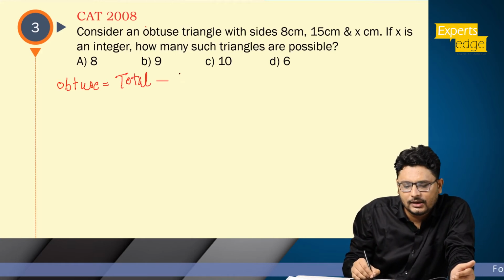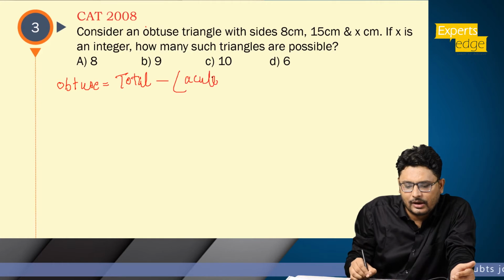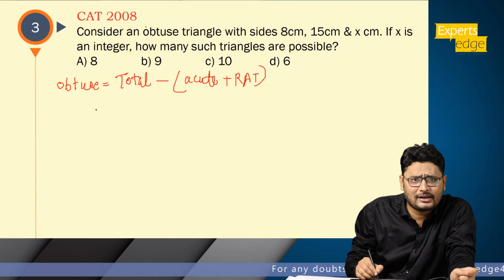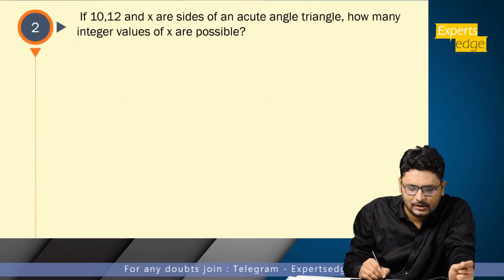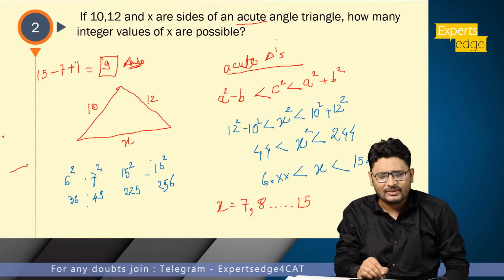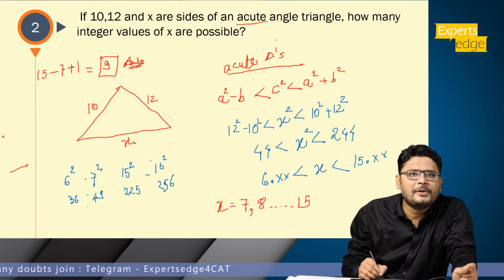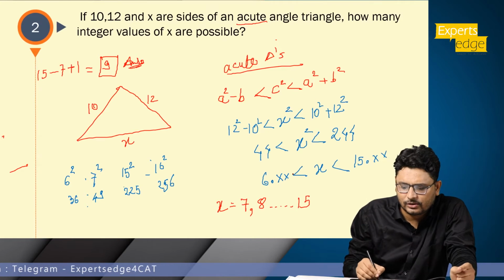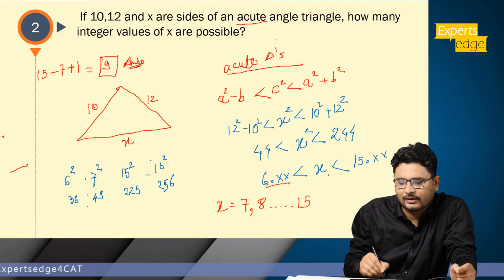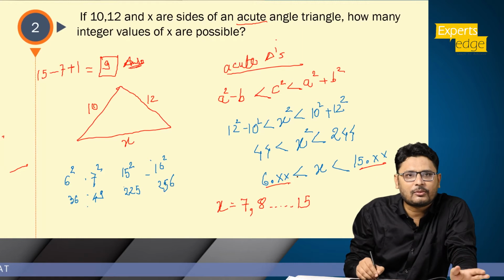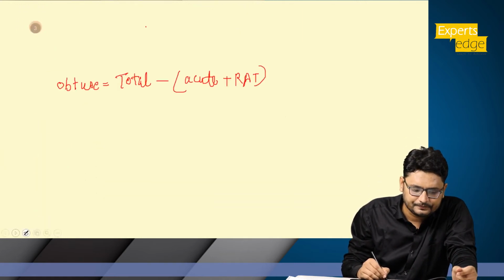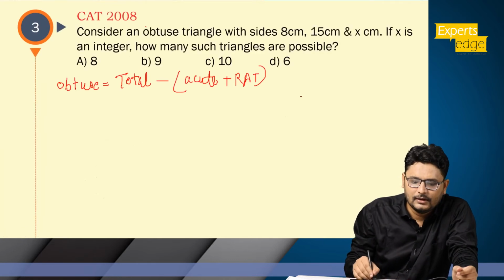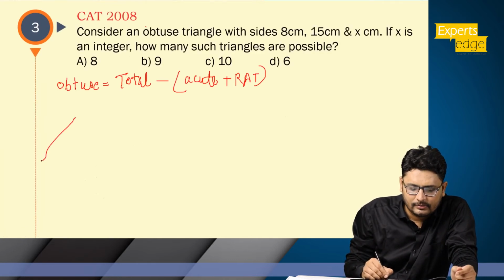इनइक्वालिटी से, माइनस कौन से ट्रायंगल्स माइनस करने पड़ेंगे हमको? एक्यूट प्लस अगर कोई राइट एंगल ट्रायंगल होगा तो. जरूरी नहीं है हर बार राइट एंगल ट्रायंगल होगा, राइट? Like in the last question, if you remember, 10, 12, here I did not get even a single right angle triangle. How to identify? Shortcut: if both end points go in the left and right hand inequality, then you will not get a right angle triangle. So coming to this question, first of all, how many total triangles will be there?